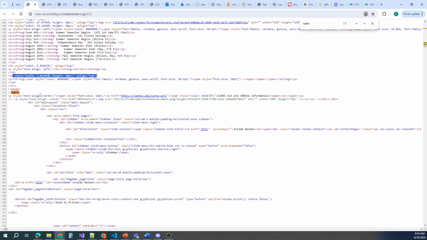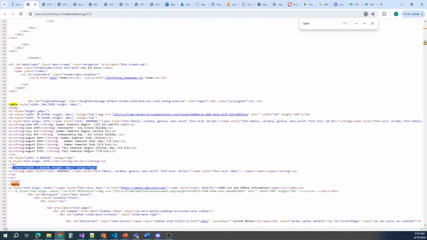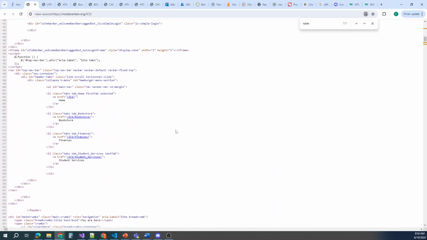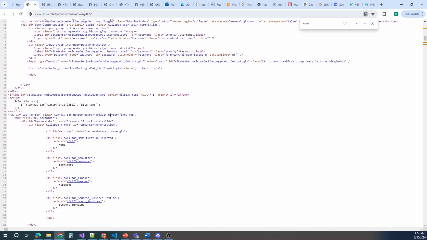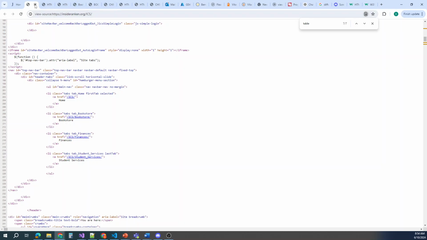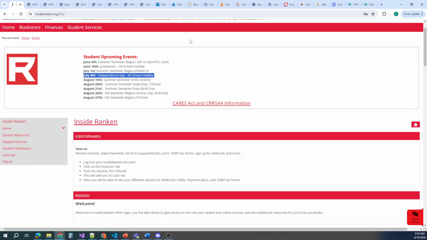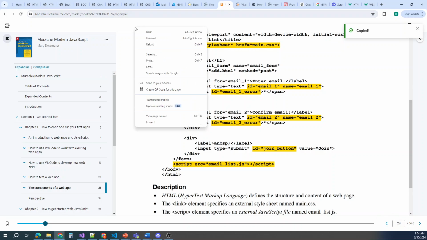So you can see tables are used in most websites somewhere or another for one thing or another. Just depends on what they're using them for. You can see here they have a list right above it that they're doing for their nav bar. And so you can go look at almost any web page out there and you'll see somewhere they're using a table.